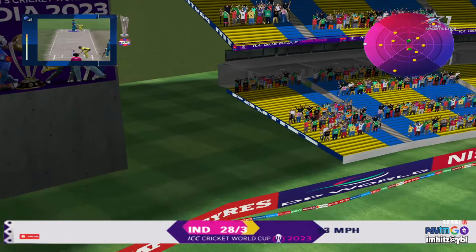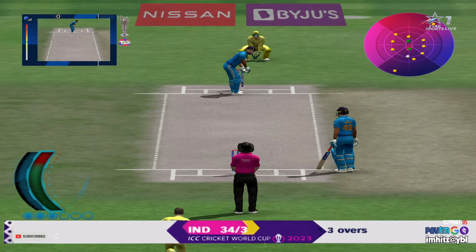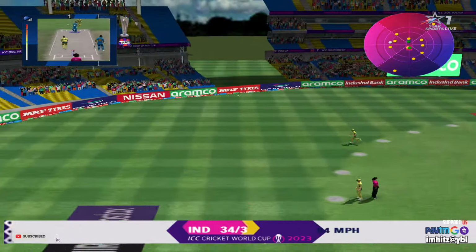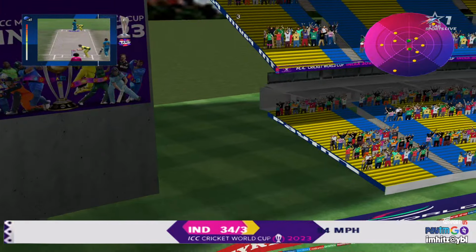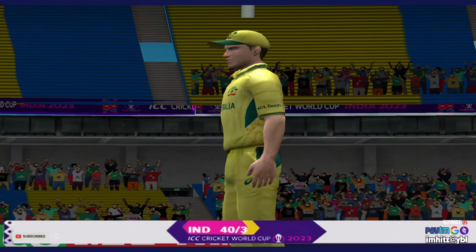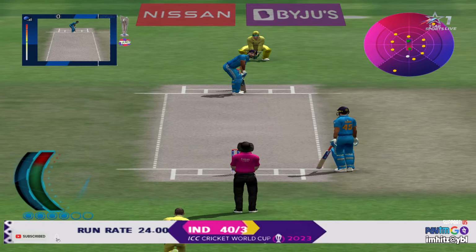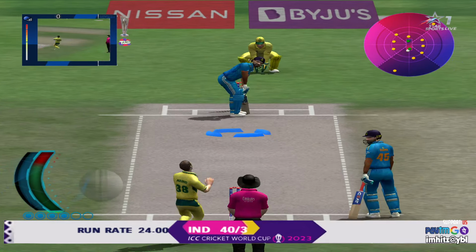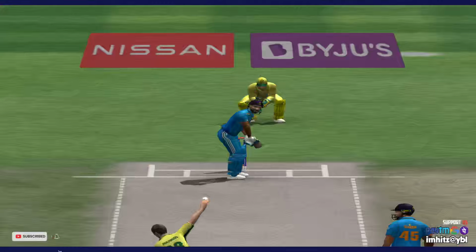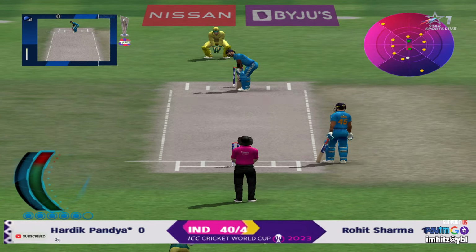Exciting, exciting player. There's risk in that stroke, but it is maximum. And six. You can't set fields for a shot like that. Brilliant! This has been an excellent over for India. That's not true, he's out. Great bowling. Perhaps extra pace did it and it went straight through him. I mean, that's a fantastic ball.